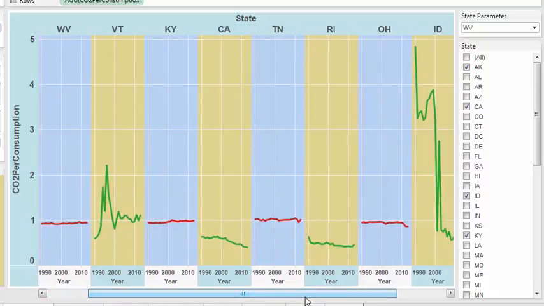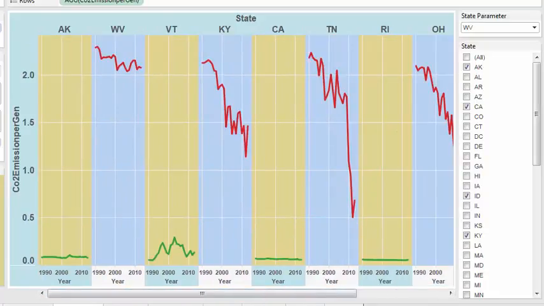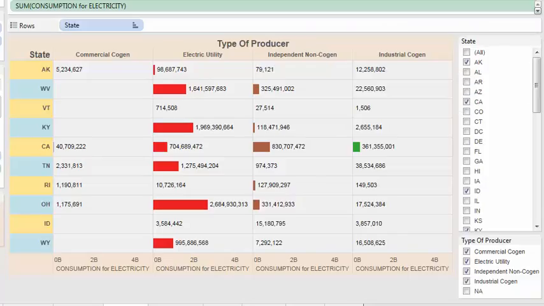Now, we have plotted the emission of CO2 gases with respect to the generation of electricity and found that the emission of CO2 gases for high utilization states is very low when compared to the lower utilization states. We have to analyze why the CO2 emissions are high for the lower utilization states.